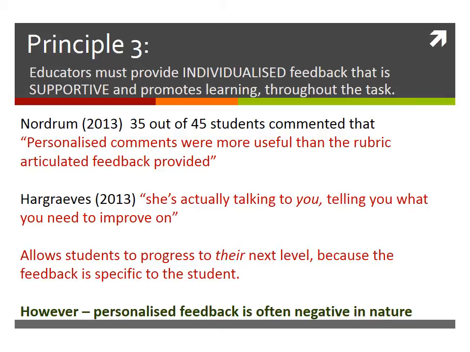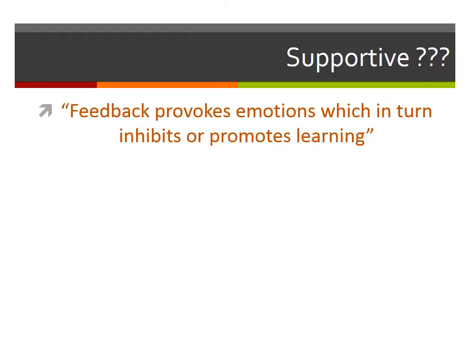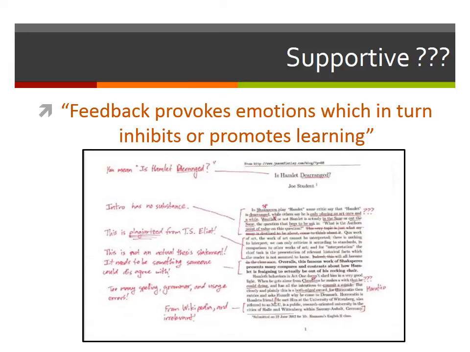It must be noted, though, that sometimes feedback can be negative in nature. So an example such as this, which is littered with negativity, can actually provoke emotions which might in fact inhibit the student's learning. In fact, I had students last year ask if I could write in green pen because they felt that the red pen provoked a negative sort of vibe, and because they see red as being negative, they were less inclined to read the feedback because of all the red on the page.